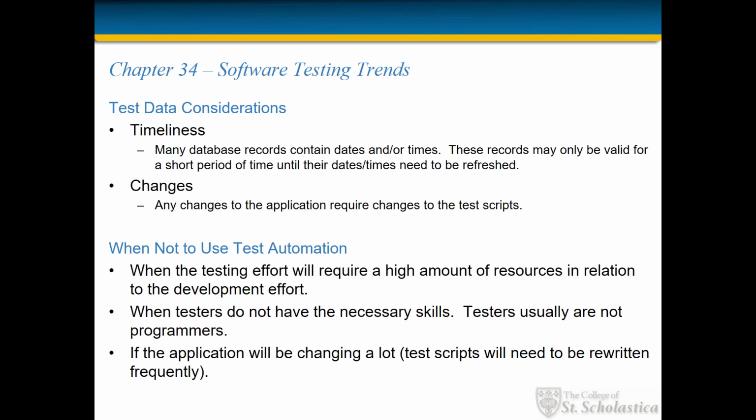A lot of times you have to figure out what's easier. Is it easier to change those timestamps, or is it easier to generate new test data? But somehow you'll have to solve that problem. And then, as we mentioned, anytime the application changes, you might need to change your test data. For instance, maybe you're only shipping to certain states, or maybe there are new states because now you've added Puerto Rico or American Samoa or something like that. So you need to be changing your test data as your application changes as well.